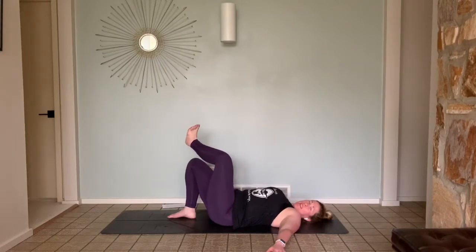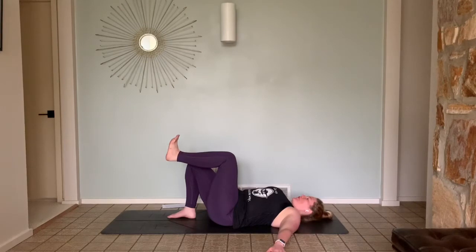Continuing with your breath, noticing the stickiness, noticing the difference between the right and the left side. Perhaps you can internally rotate much farther than you can externally rotate or vice versa. Just noticing those things. It's helpful to know how your body works. And then meeting in center.